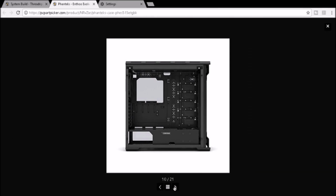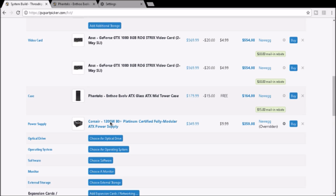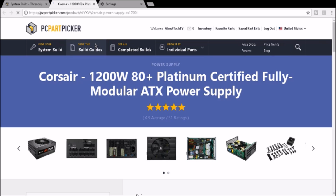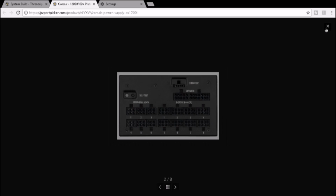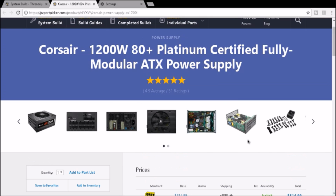Alright, now let's move on to the next part. For the power supply, we have the EVGA 1200 watt 80 Plus Platinum certified modular ATX power supply. This is a fully modular power supply, so all the necessary cables are going to come with it. The reason I had to choose this power supply is because every other power supply I chose on PC Part Picker wasn't compatible. It was saying I would need a power supply with an extra EPS cable to power the second graphics card.